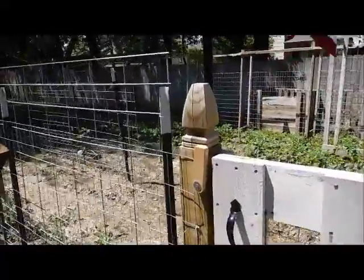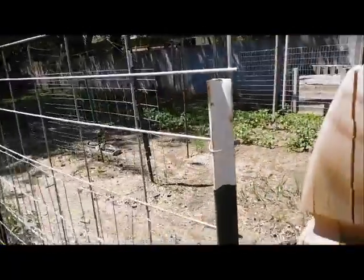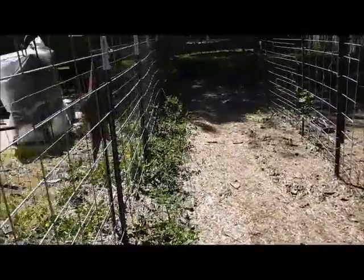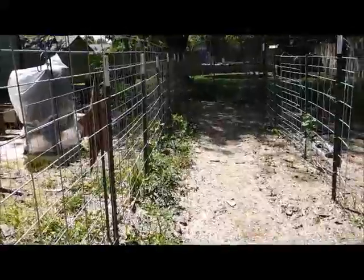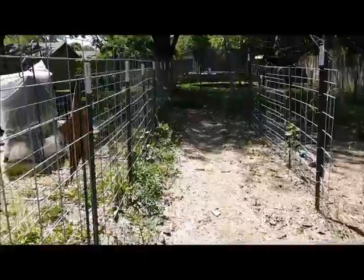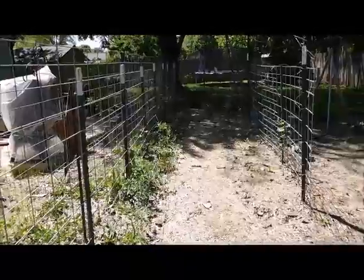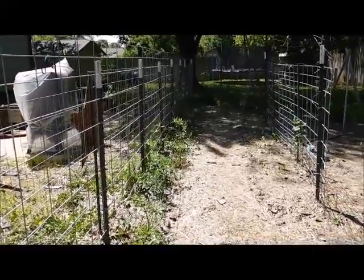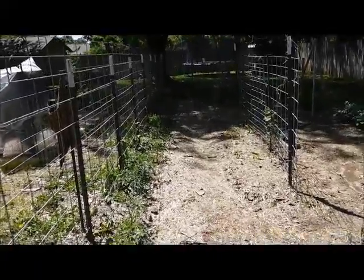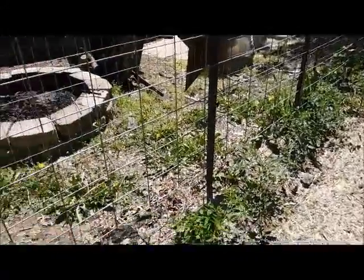Last year I had planted climbing beans all along this front section of the fence, and it wasn't really intentional. I had just harvested everything that I had planted the year before, saved the seeds, and threw them all in this huge plot. Unfortunately, a lot of those seeds were climbing beans, and while that's a great concept, it isn't so great when you mix them in with bush beans. So this year I chose to not put beans in this plot, rather make a much bigger space in between the plots, as you can see.